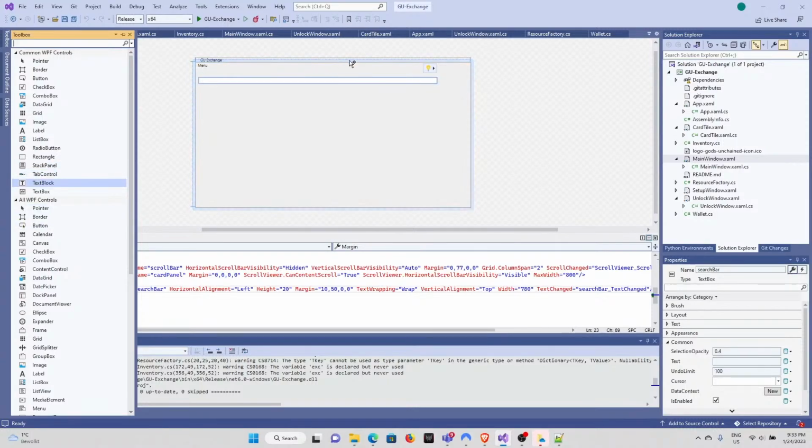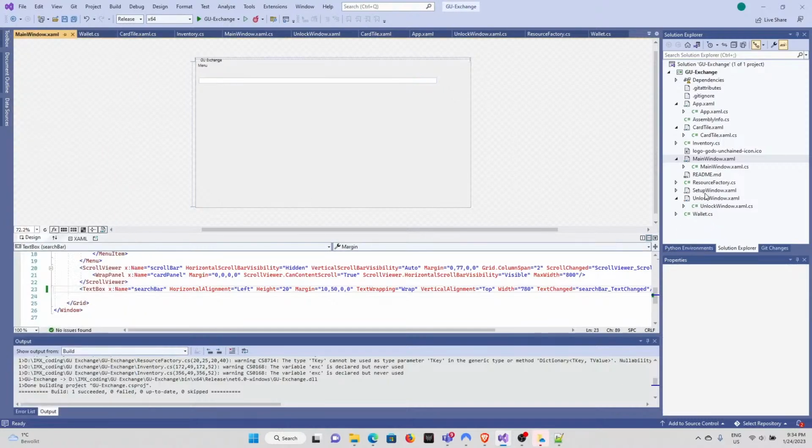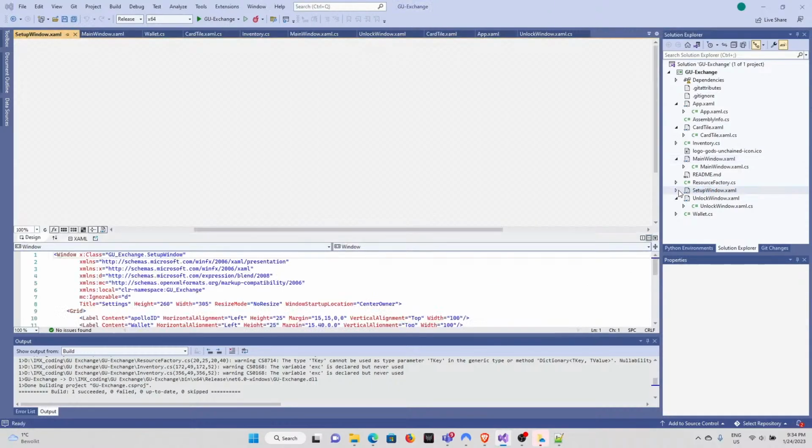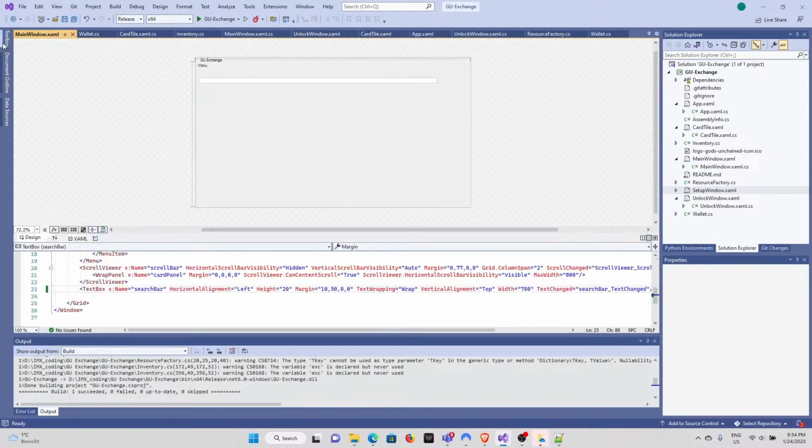It'll just squish the fields. I think that's the easiest way. So we just need a drop down, or what are they called? List box. I use them in the settings window. Let me check what I used there. What is this? A combo box. Ah, yeah, that's what it's called.